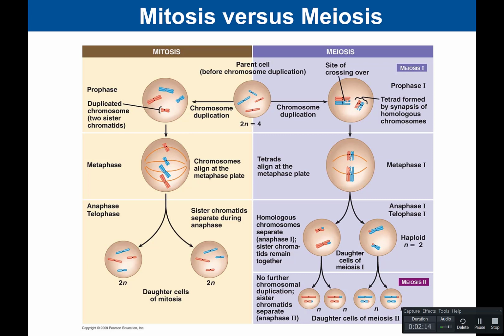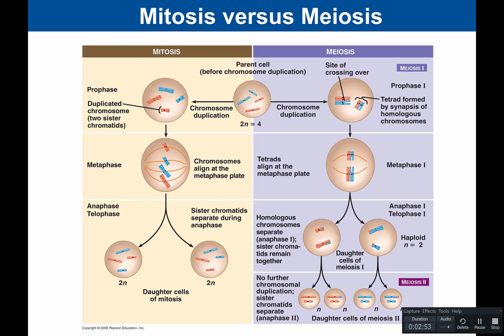The cells at the end of meiosis I are going to be haploid. They do not have their homologous pair, yet they are still replicated or duplicated because they still have their sister chromatid. This is why they have to undergo meiosis II. In meiosis II, we separate the sister chromatids so that when we're finished, we end up with 4 daughter cells. Those 4 daughter cells are haploid. They do not have their homologous pair. They have reduced their chromosome number and DNA number in half, and now they're ready to function as gametes.